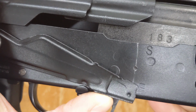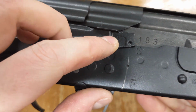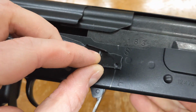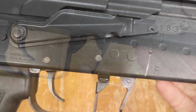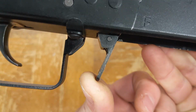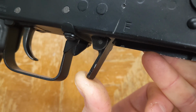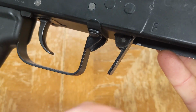As mentioned before, the selector is steel, but doesn't look any different from the rest of the gun. It travels smoothly down to the fire position and back up to safe. We added this middle divot, don't worry about it, we'll come back to that. The magazine release is a standard AK rocker type, and the trigger guard is steel. Note that unlike on a conventional AK, the Saiga-12 has a gap between them, and the mag release doesn't protrude below the trigger guard at all.